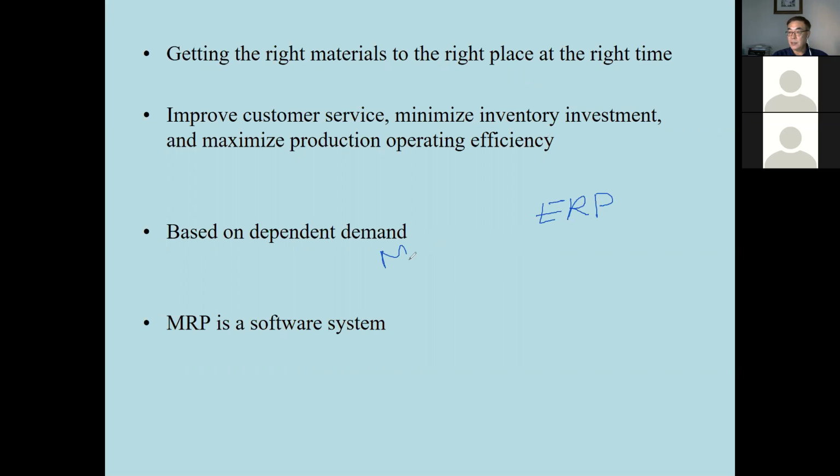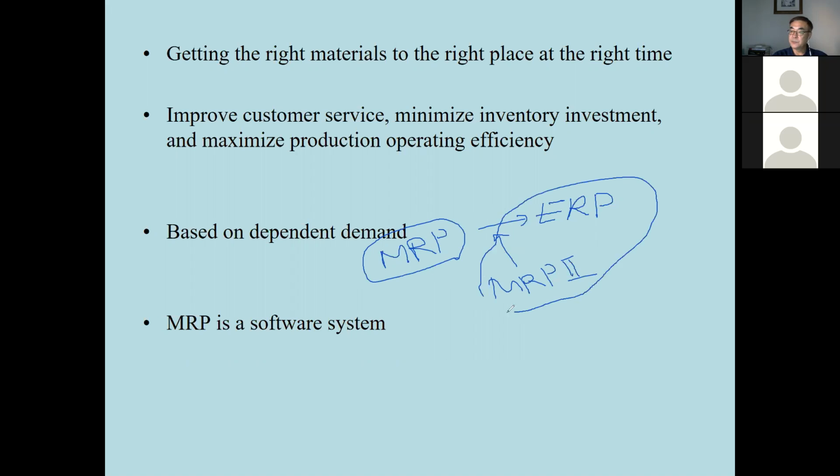People say the ERP system evolved from the MRP system, with MRP 2 systems between them. So the MRP system, then MRP2, and then the ERP system. The difference is that the ERP and MRP2 systems are integrated systems, while this one is a kind of single system.